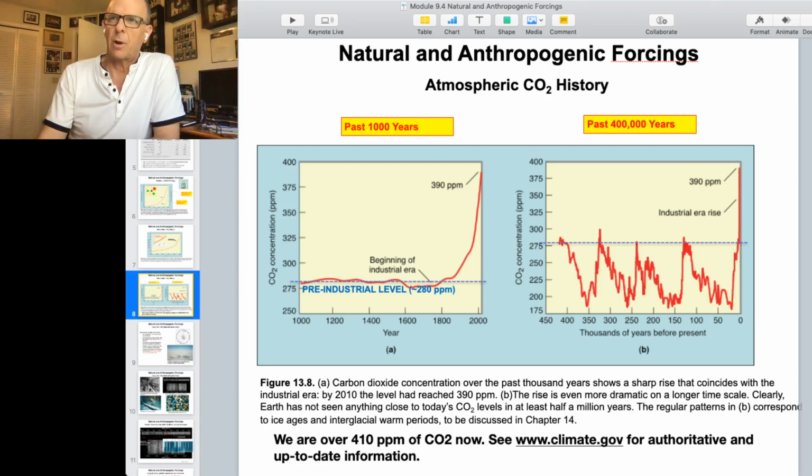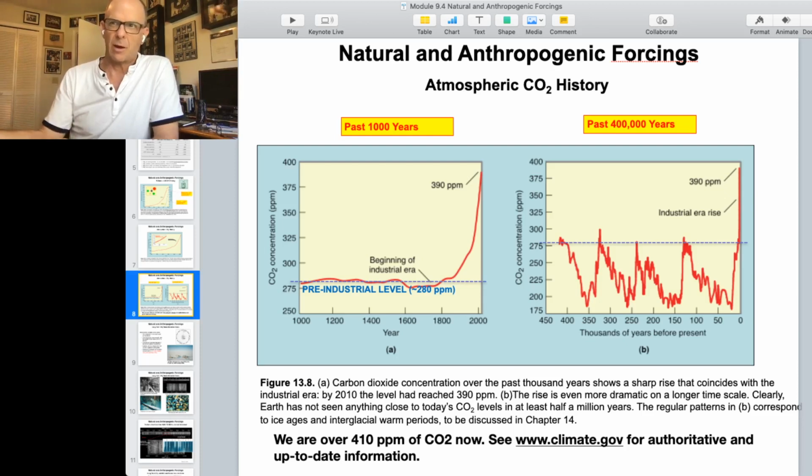And those periods where the CO2 is high correspond to what are called interglacial periods, and where the CO2 was lower, down around 200 parts per million, those were ice ages. So the dominant global climatic condition over the course of the past 500,000 years was ice age. And when the CO2 went up to around 280 parts per million, climate changed very dramatically. The ice melted, and we have the nice, pleasant climate that we've been enjoying for the last several thousand years.